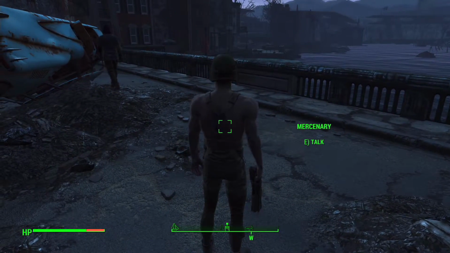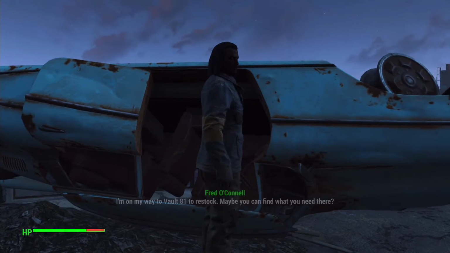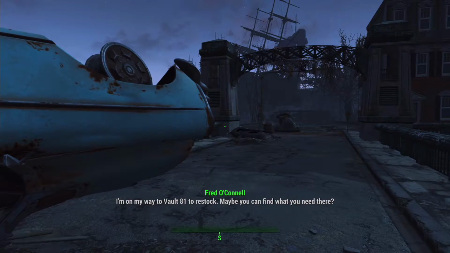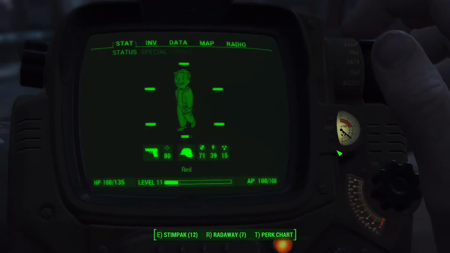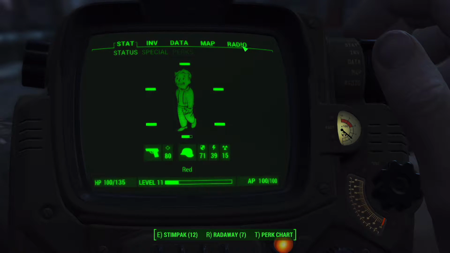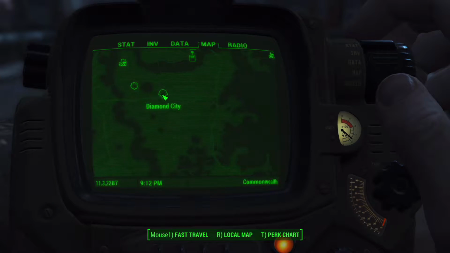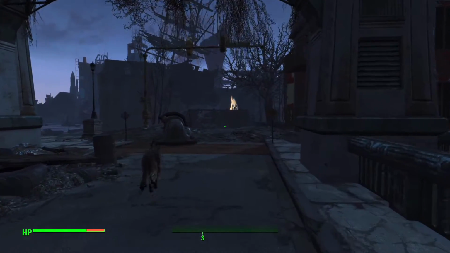Move along. Okay. Sorry, don't have anything to sell. I'm on my way to Vault 81 to restock. Maybe you can find what you need there. All right, about that. So where is that? Vault 81. Oh, right down there. Okay.